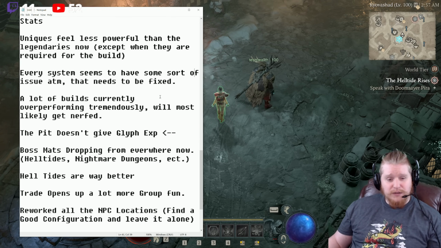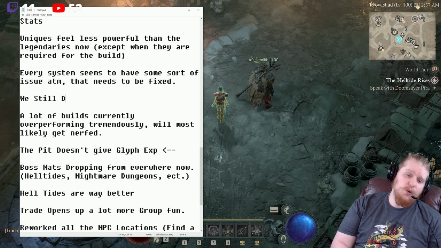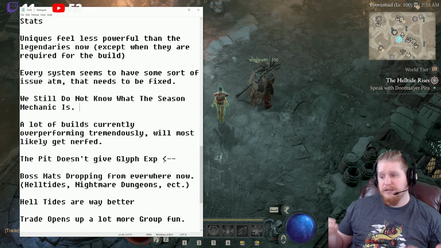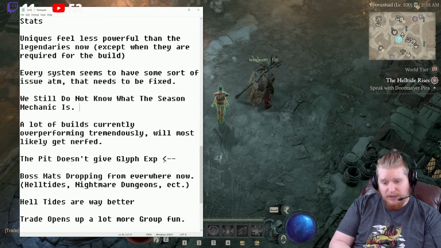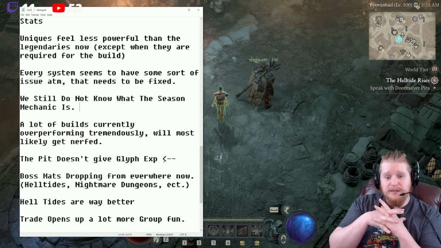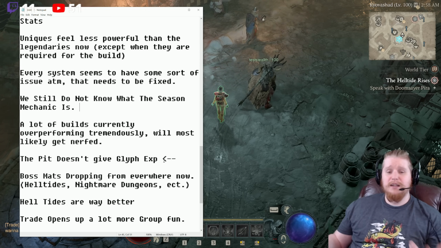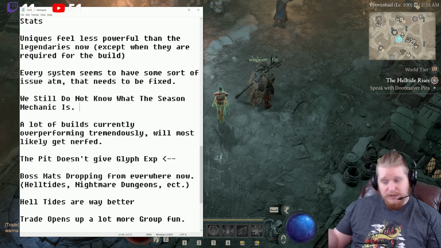Now, one thing I do want to talk about, though, is that we don't know what this season mechanic is. So we still do not know what the season mechanic is. And this is kind of important because everything that we're testing right now, although it's fun to test these new mechanics in the game, these new unique items and the new things that are going on, we don't know how the new season mechanic is going to interact with the current changes, right? Because for all we know, the season mechanic could make things extraordinarily stupid. Once we get into the new season, these season mechanics could be so broken that literally, the builds that currently aren't broken could then become broken through the season mechanic, and we still haven't seen it yet.